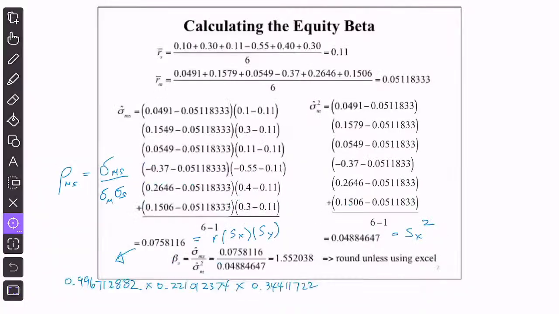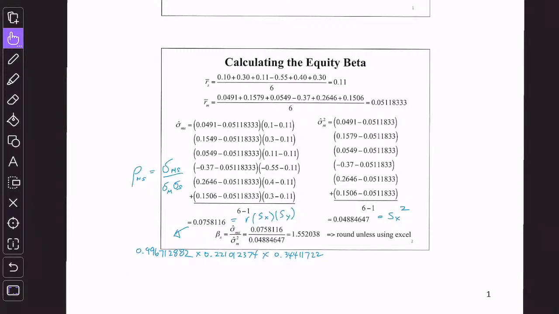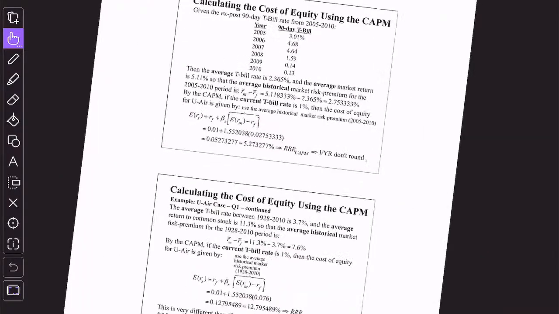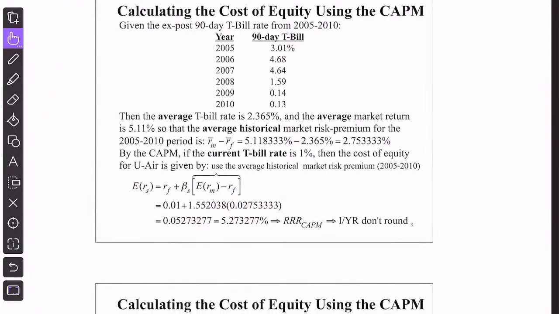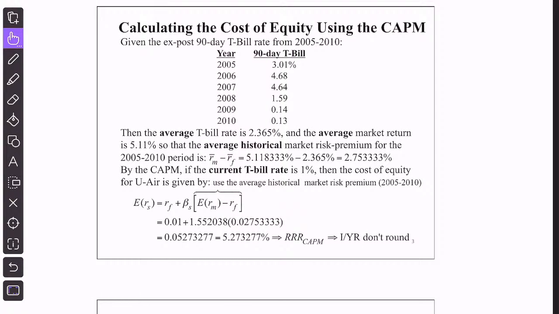And what do we do next? Okay, so we have the beta of UAir. Now what we're going to do is use it with the CAPM. So we have some more things to consider here. And now I think it was Masseo who was asking for realism. So this is how you do this using the CAPM with real data. Okay, you have to make some decisions, using information on the T-bill that's recent.